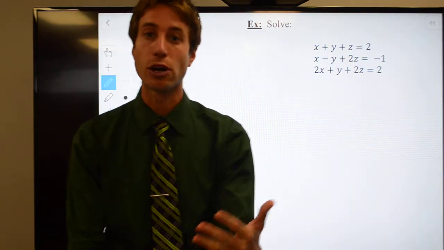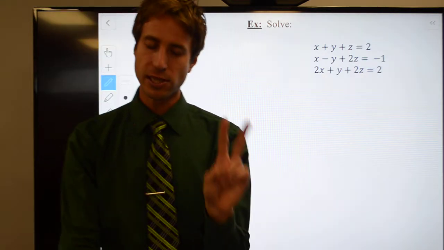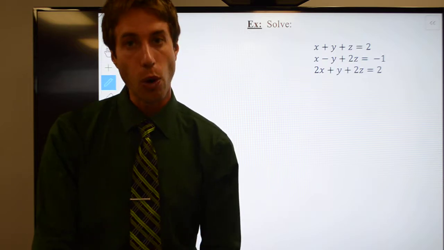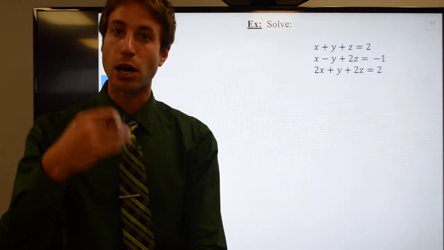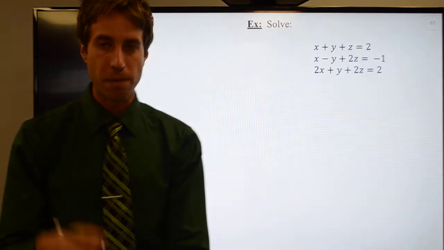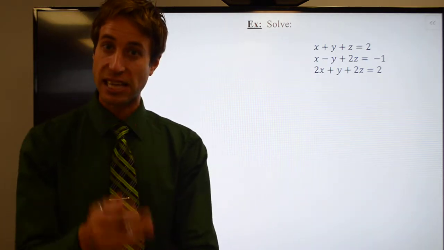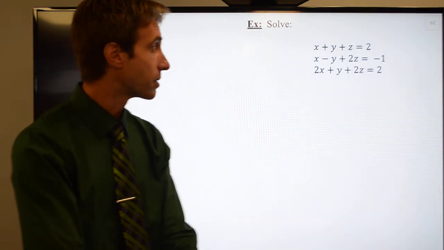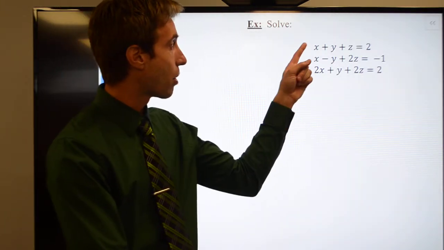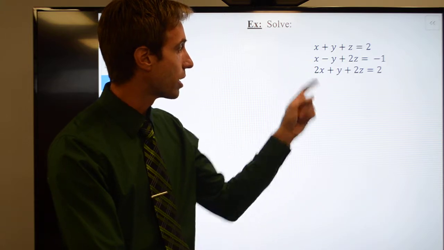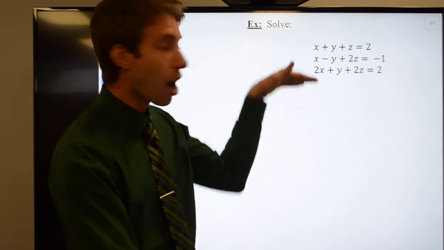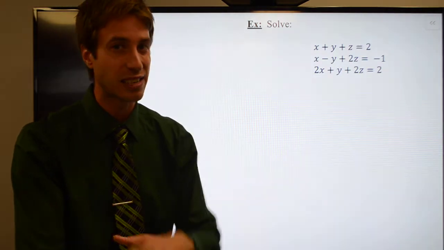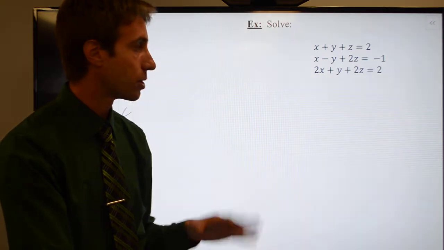So how do we get started with elimination? Well, if you remember systems of two equations, in order to figure out what to eliminate, what we did was we took a look at the coefficients. What you're looking for is a variable that has the same coefficients with opposite signs. So we take a look at the problems I've been given, and I know that I have an x with a plus 1, an x with a plus 1, and an x with a plus 2. Well, not all of those coefficients are the same, and they're all the exact same sign. Everybody's positive. Probably not a good option, but we'll keep looking.